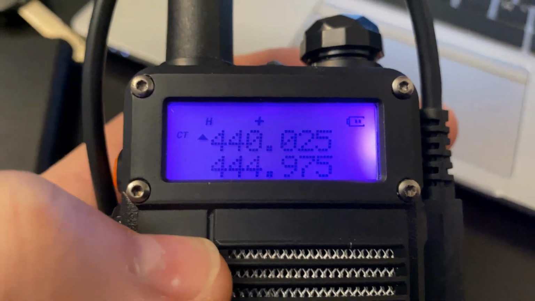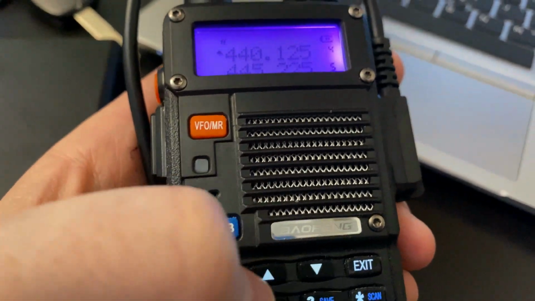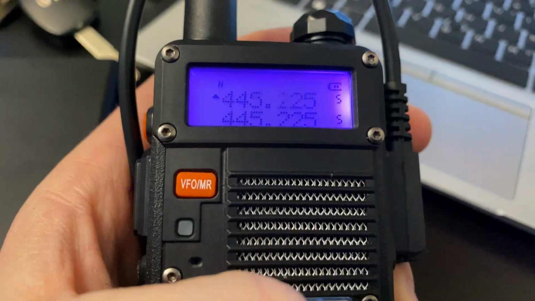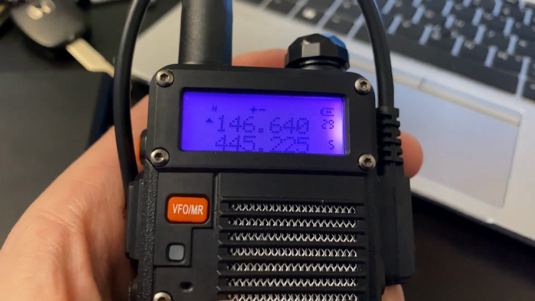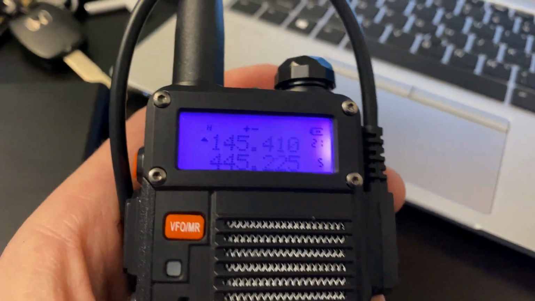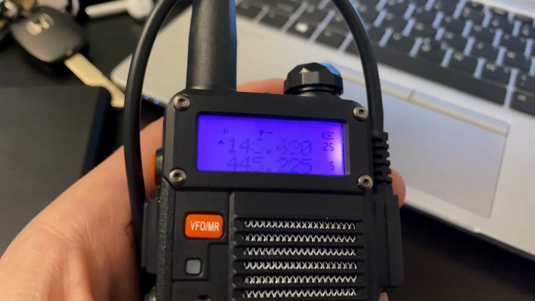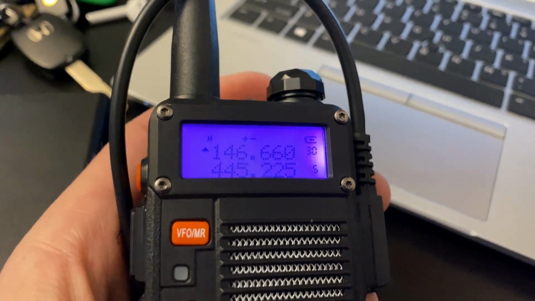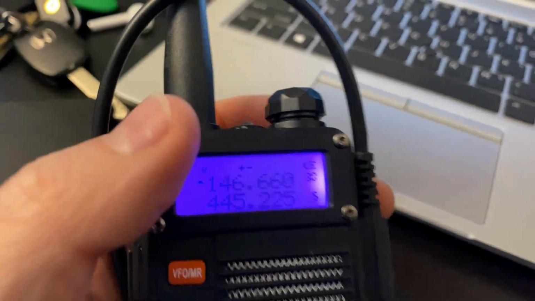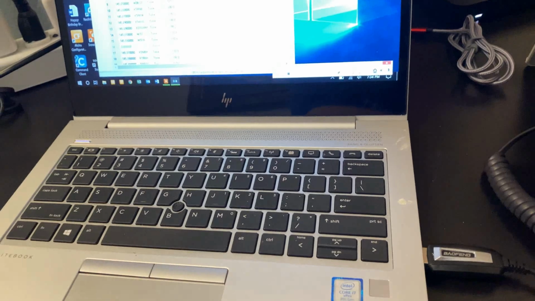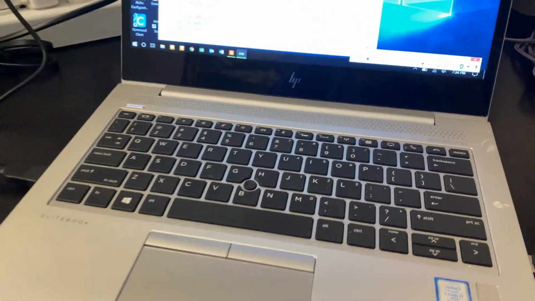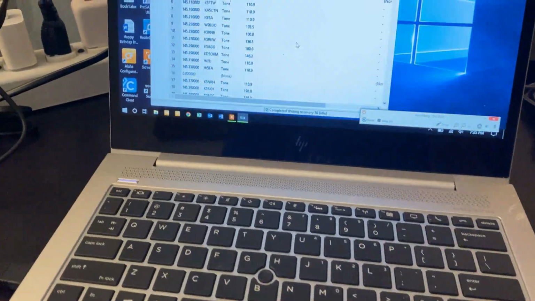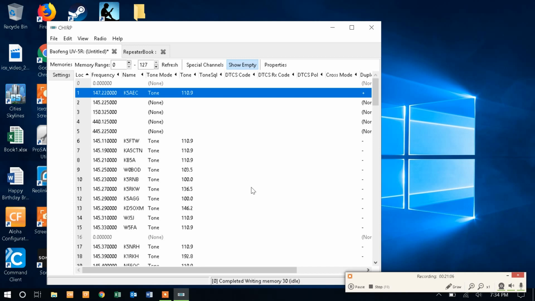So I'm going to click on memory, see if you see it right there, and we'll just flip through. And there are all of the stations that I programmed. Pretty neat, right? So a lot easier to program your whole entire radio. And hopefully it works that simply for you.